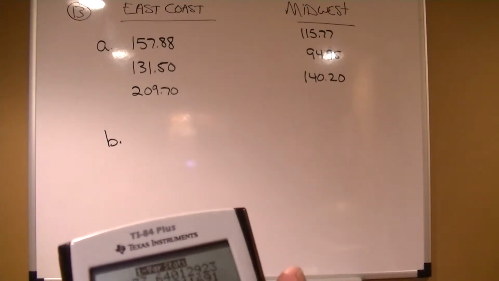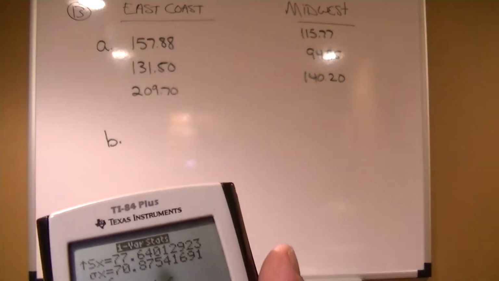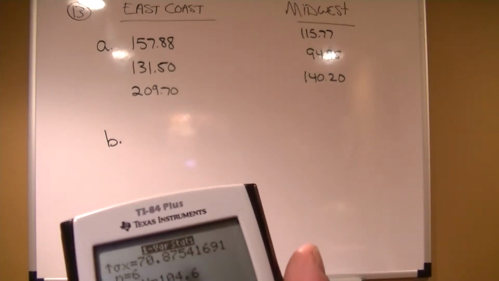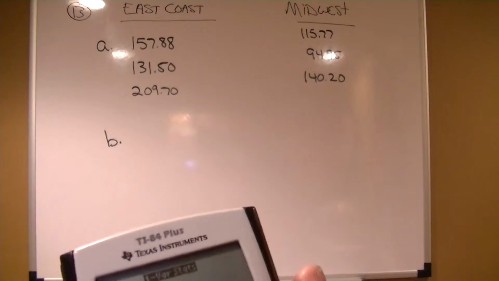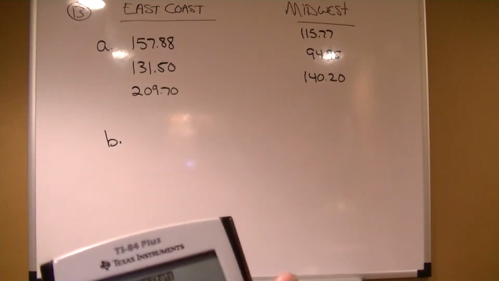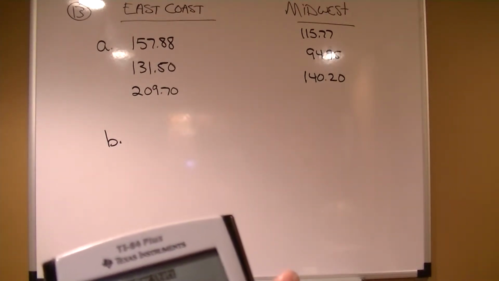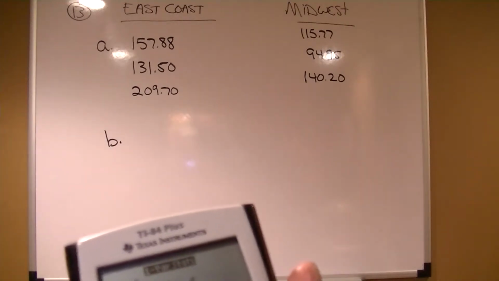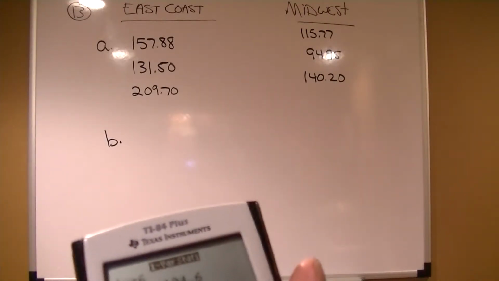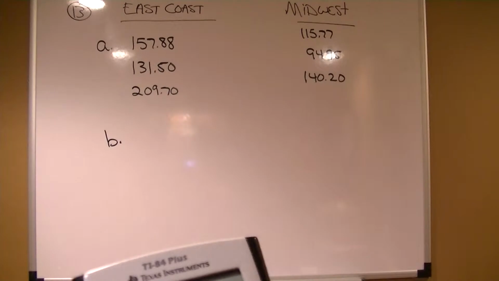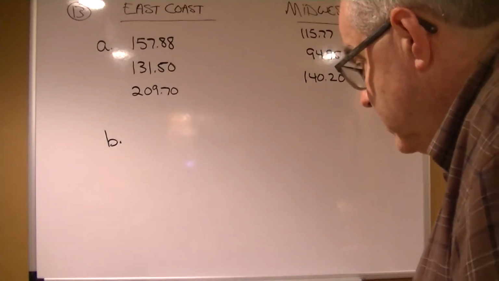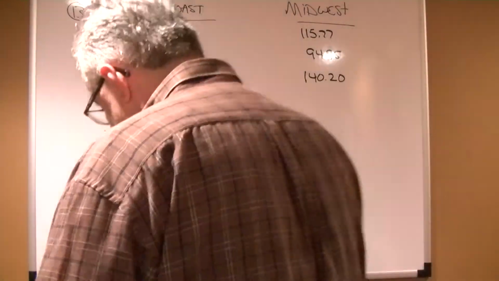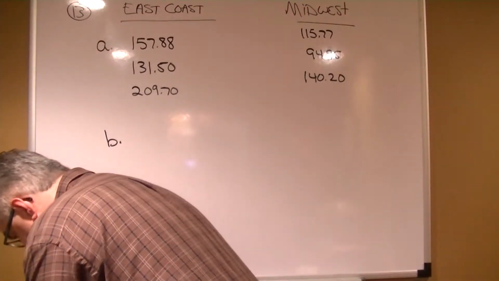Q1, that's what it's called sometimes, and on the calculator it is. I got my median, my Q3, and my maximum. So these are the 5 numbers right there that you see. All right: minimum, Q1, median, Q3, and maximum. And those are the values for the East Coast counties.